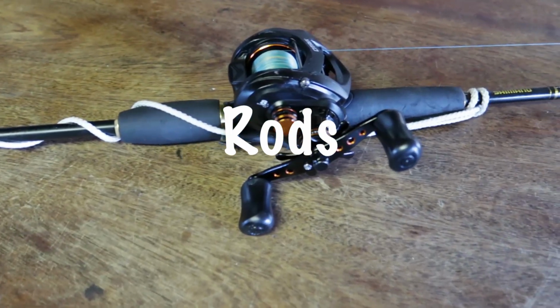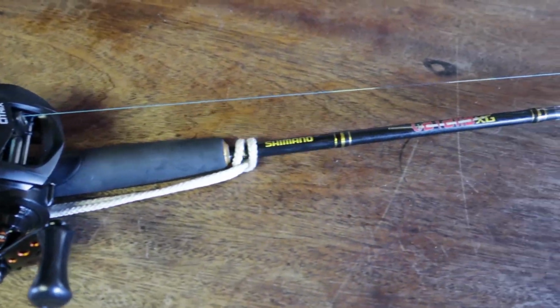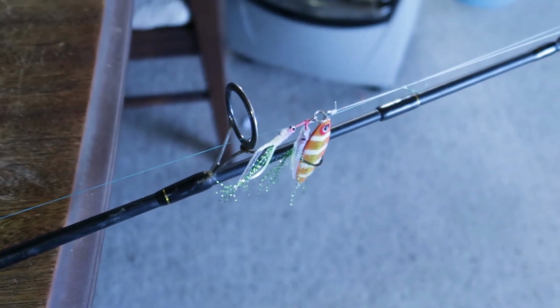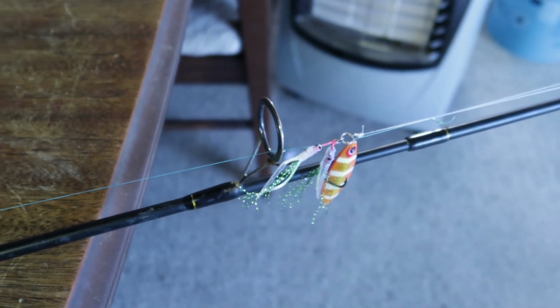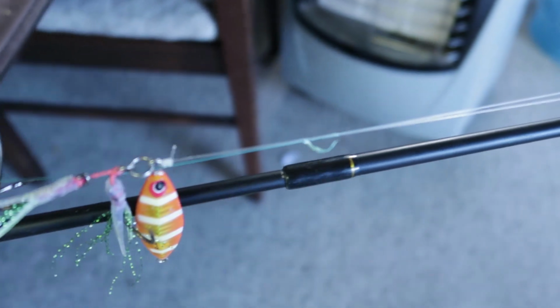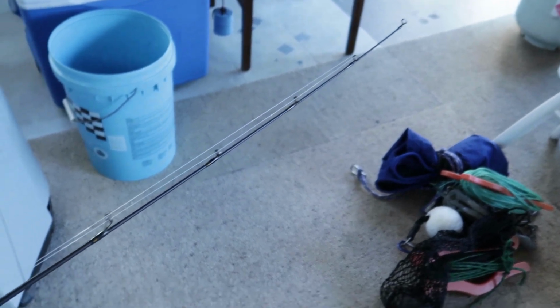Okay, so first up is my Okuma Citrix Katano combo, which I use for micro jigging. Usually use around 20 gram jigs like this one. It's a 2-piece, 7-foot rod.